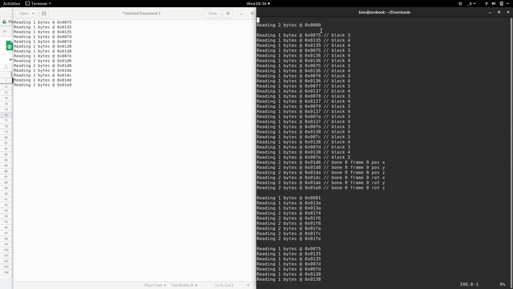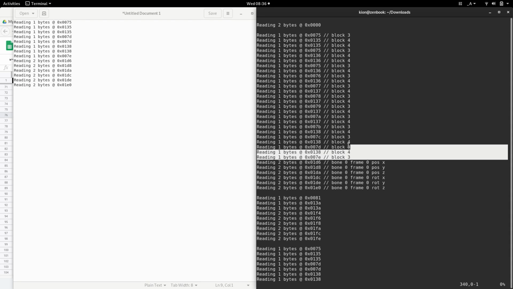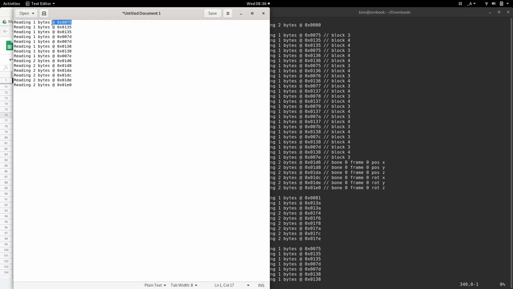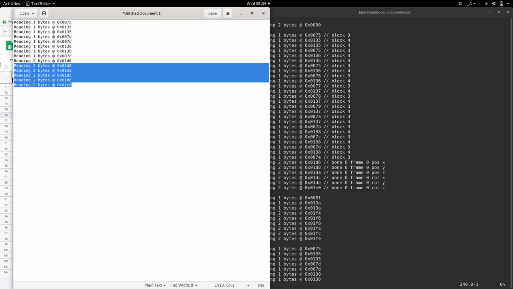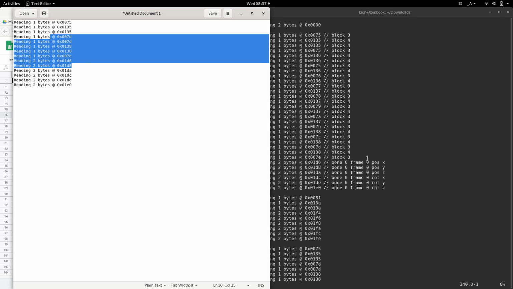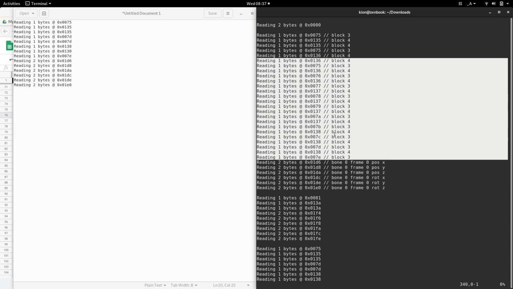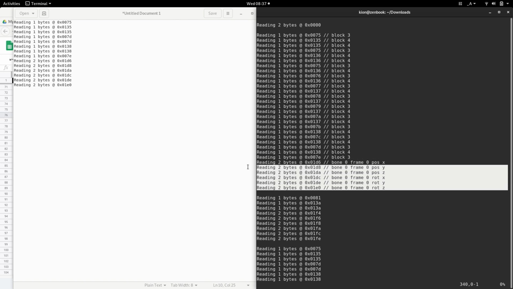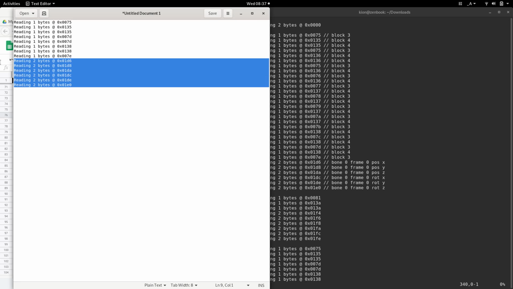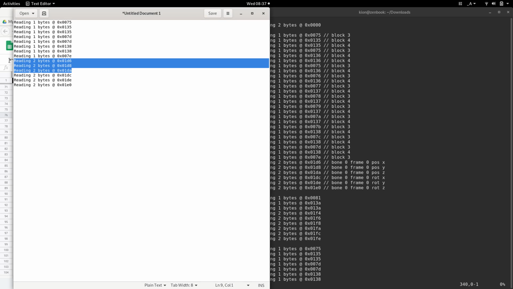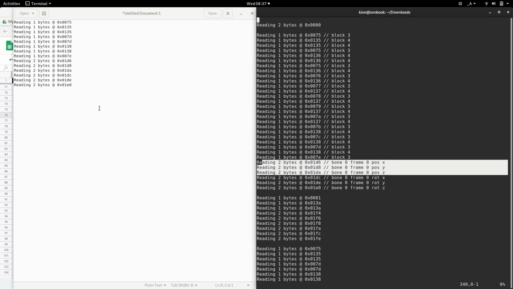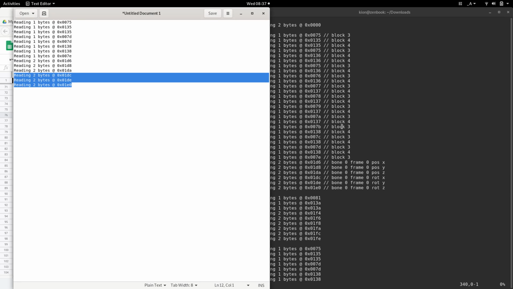So this is frame 0 over here, and it's starting with the same address and reading 135 at the start. But after that, it almost immediately jumps to the keyframe values on the second frame, versus the first frame. It just bounces between block 2, 3, and 4 like crazy before reading the frames, and we have the exact same values. So I don't know if it's reading these values for frame 0 and then these values for frame 1 and then interpolating between these.